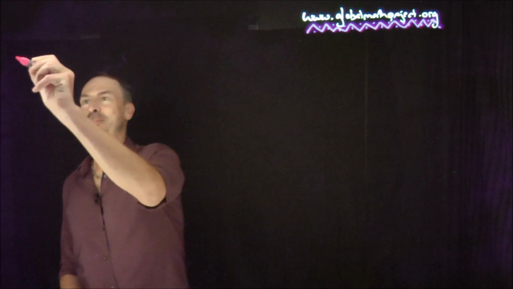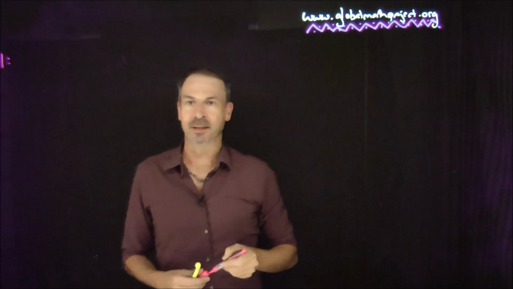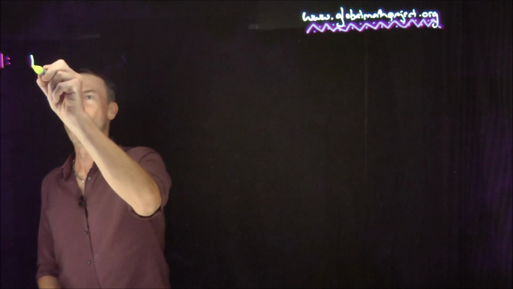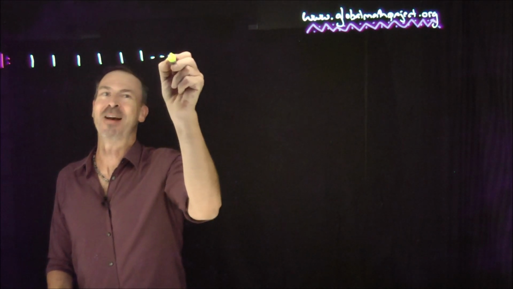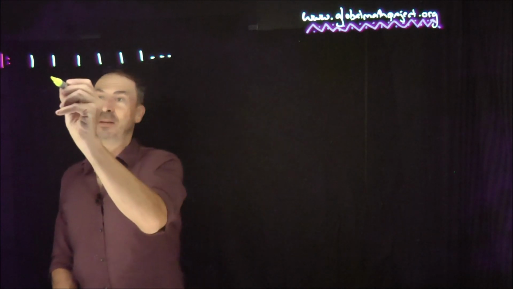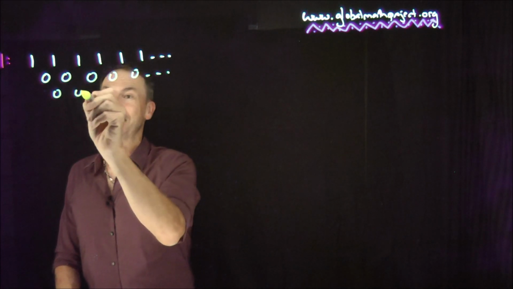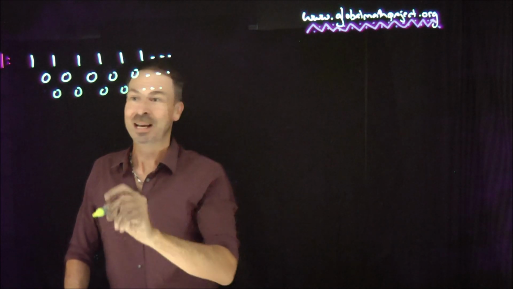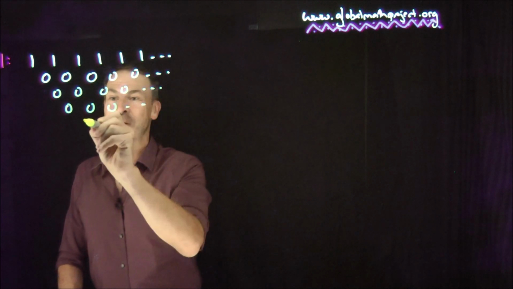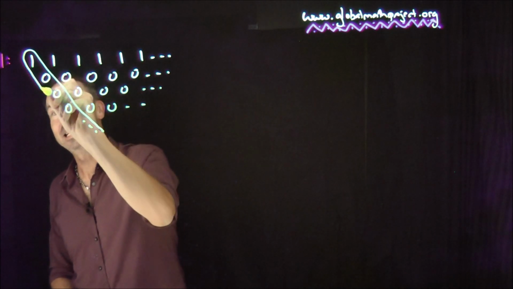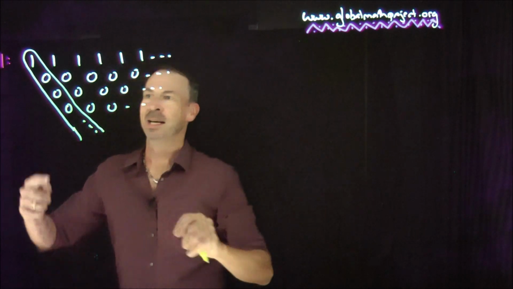Alright, so our job now is to get to know some famous leading diagonals. So let me do this. Let me start with a very simple formula for sequence. It's the formula of nothing but ones. I'll call it the 1 sequence because it goes 1, 1, 1, 1, 1, 1 forever. So it's the constant sequence of 1s. Now if I draw the difference table here, difference of 0, 0, 0, 0, 0 forever. Where the difference of 0 and 0 and 0 and 0, all those zeros have differences of zeros. And all those zeros have differences of zeros, and so on. I'll be here for a while, and I can see the leading diagonal for the constant sequence of 1s is 1, 0, 0, 0, 0, 0, 0, 0 forever.